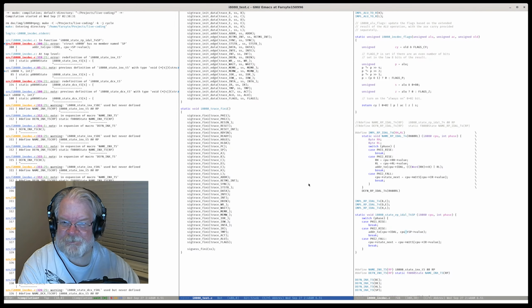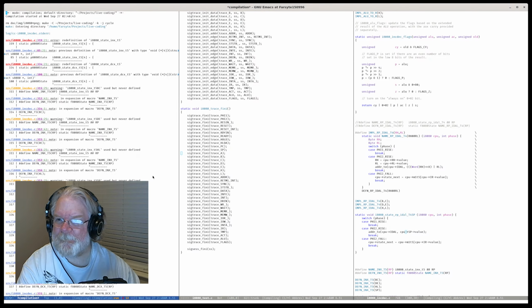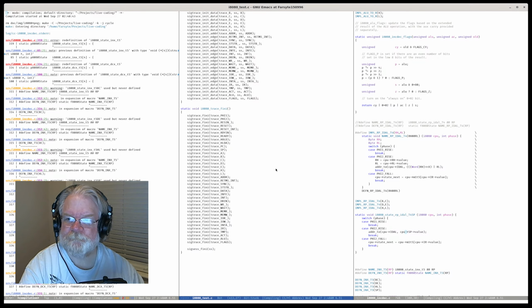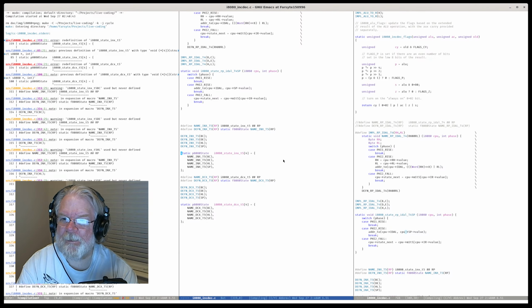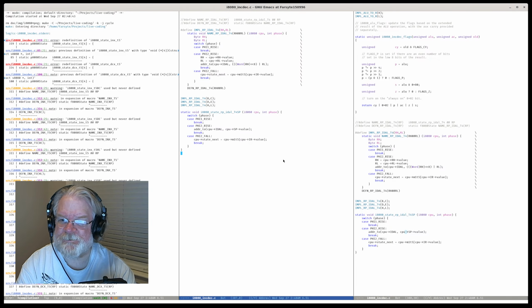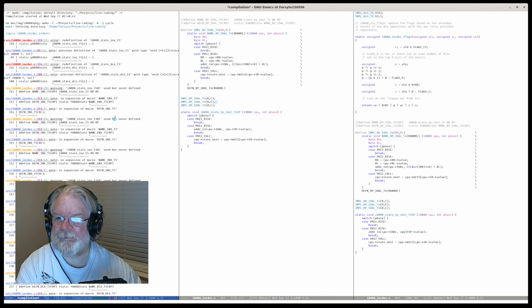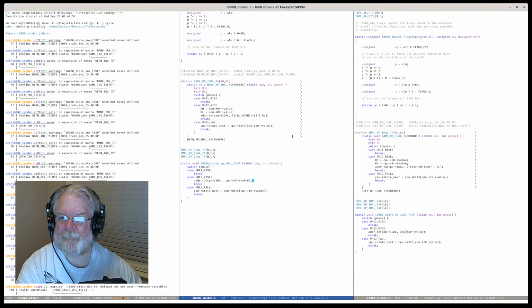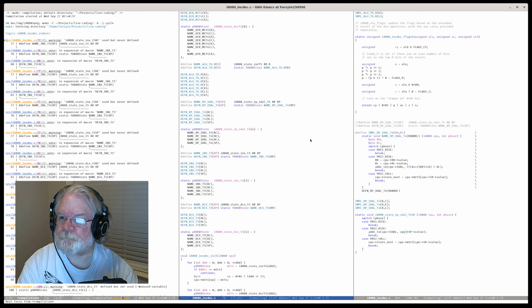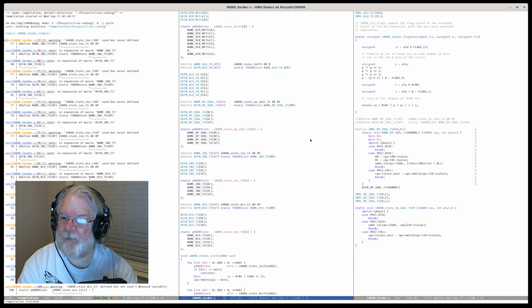Got the macro done just in time for the last one. Okay, so this was stuff I copied down that I was going to use as a guide to modifications. Don't need. This says defined but never used, or used but never defined.